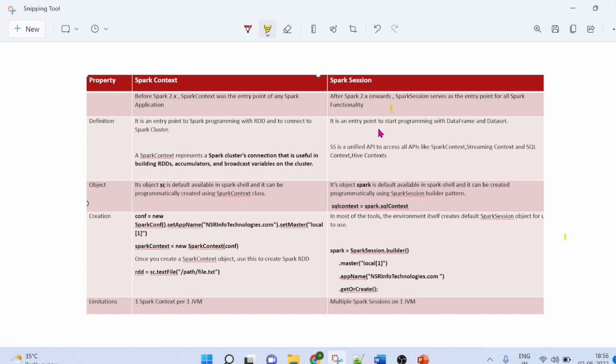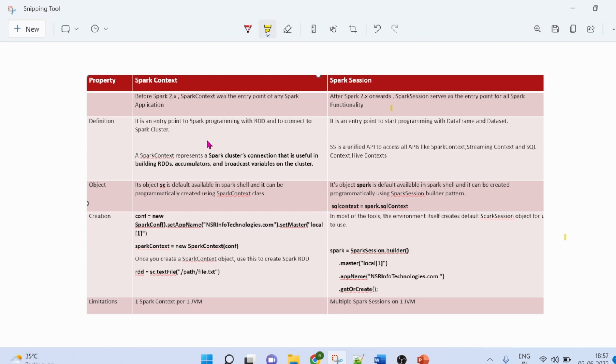Coming to SparkSession, when you want to deal with data frames or data sets, this used to serve as an entry point to start programming. That is the major difference between Spark context and SparkSession.